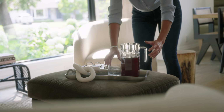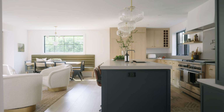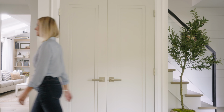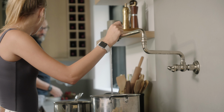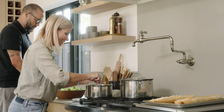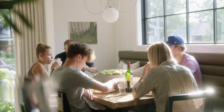And this is our hope for you, to feel confident in the process, adapt when necessary, and ultimately experience the joy and excitement of creating a space that you've always dreamed of. Now that everything is complete and we move back into our home, I couldn't be happier with the results. I enjoyed the process much more than I thought I would, and who knows, I may even do it again sooner than later. We're happy to say that we truly love the space we live in.